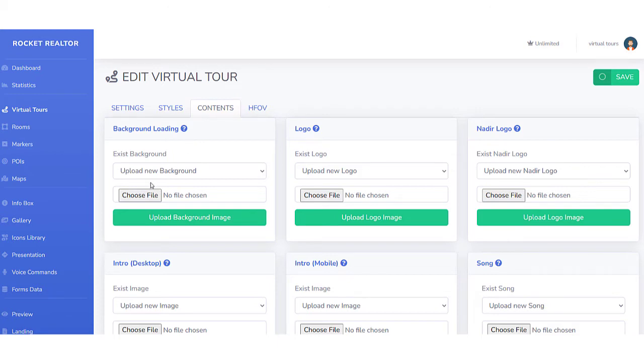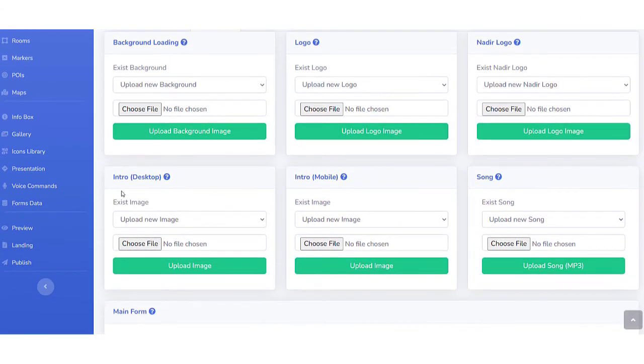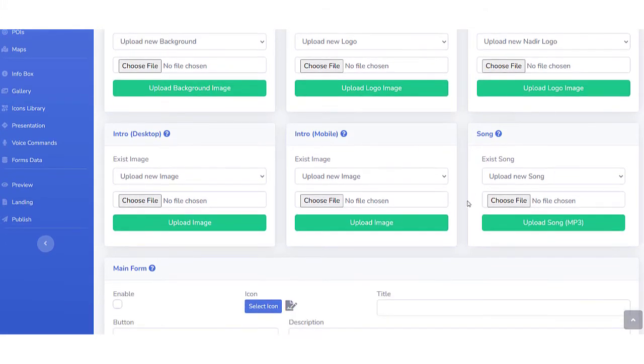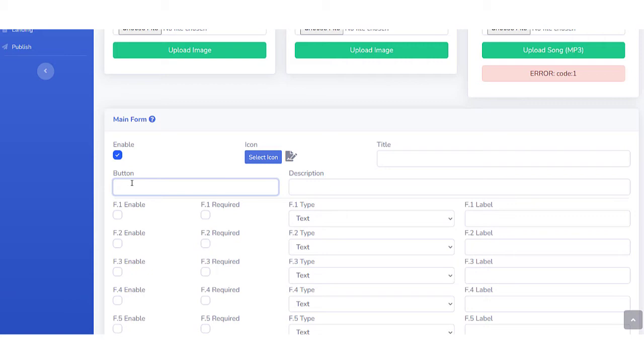So you can add a background image here, a logo or another logo as well to show your branding, for desktop, and also the image you want for your mobile device. And if you want to add a song to it, you can do that too. And a cool part, if you want to add a form, you can put anything you want, like schedule tour or schedule live tour, because they've already seen the virtual tour.